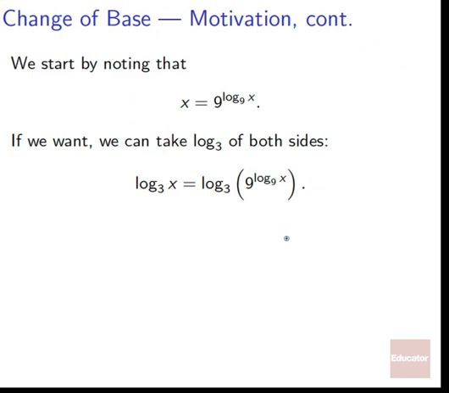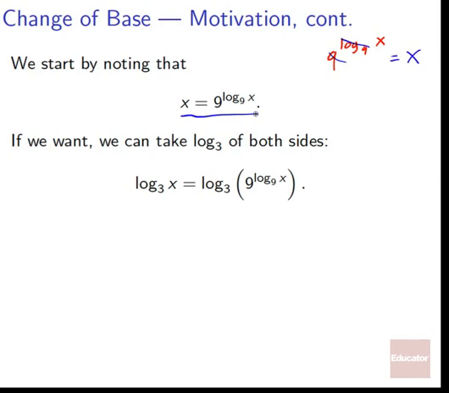We start by noting that x is equal to 9 to the log base 9 of x. Remember, if we wanted to, we could cancel those things out because we've got base 9 and log base 9, so they'd cancel out, and we wind up having just x. So this makes sense. But having it written in this funny way is a complicated idea, it's hard to see where we pulled it from, it's kind of like pulling a rabbit out of a hat. But if we leave it in this form, we'll be able to pull some cool tricks that will let us show what we want to get to.